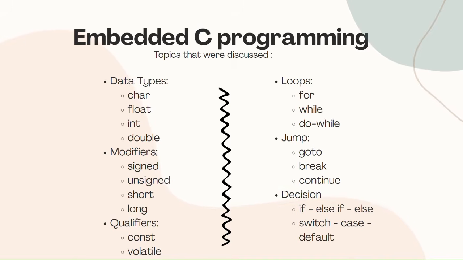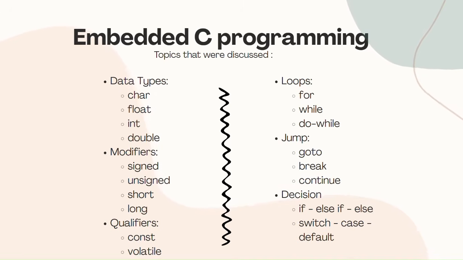Loops are nothing but the keywords that are used to repeat a particular set of instructions based on the condition and or until a condition is satisfied. It can be repeated for a fixed number of times or until a condition is valid. There are three types of loops, such as for, while, and do while. And also, we learned about jump statements.